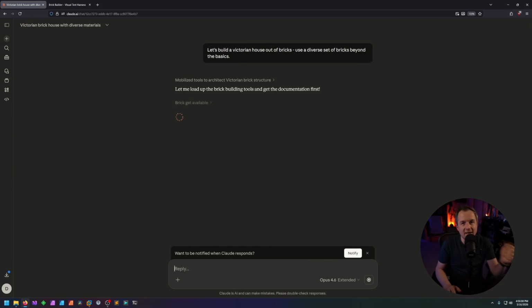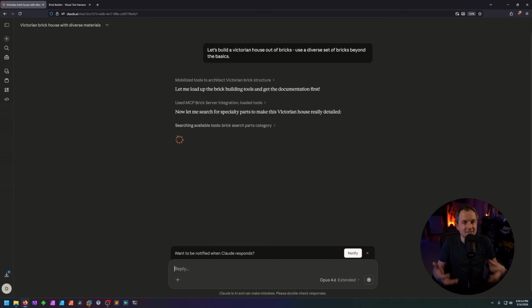So it's going to go ahead first and read the README, right, for our MCP server, because it's a tool that we expose that documents how to use it. That's super, super helpful. I've noticed that if you expose a README tool first and you guide Claude to read it, you can embed some context that explains how to use the rest of the server. And in our case, that is very, very important because we have a lot of tools for things like brick search, placing bricks, replacing bricks, making sure that they're not floating in the air.